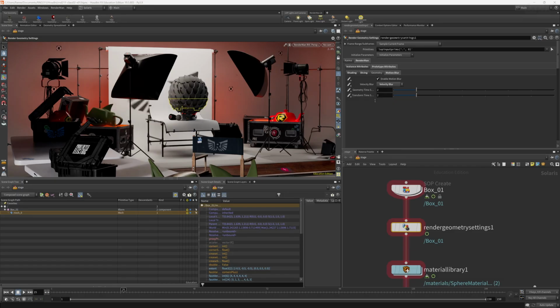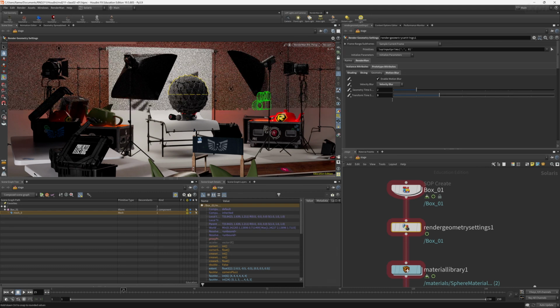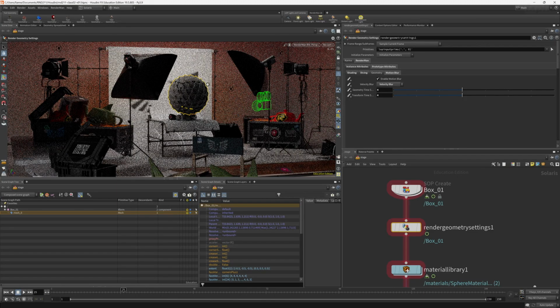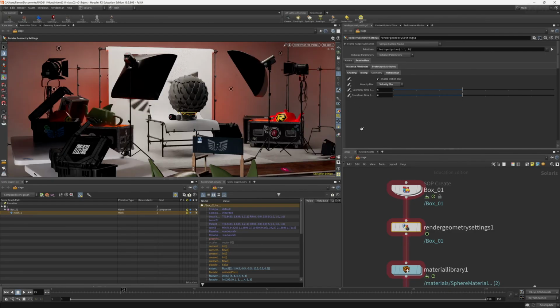So what you can actually do for fast moving objects like helicopter blades and wheels is increase the transform and geometry time samples in here. And what that'll allow you to do is get spinning or fast moving objects to get more accurate motion blur on those particular objects. So that's a really cool effect for wheels and different objects like that. And I've definitely used that before with RenderMan, and it's really super helpful.